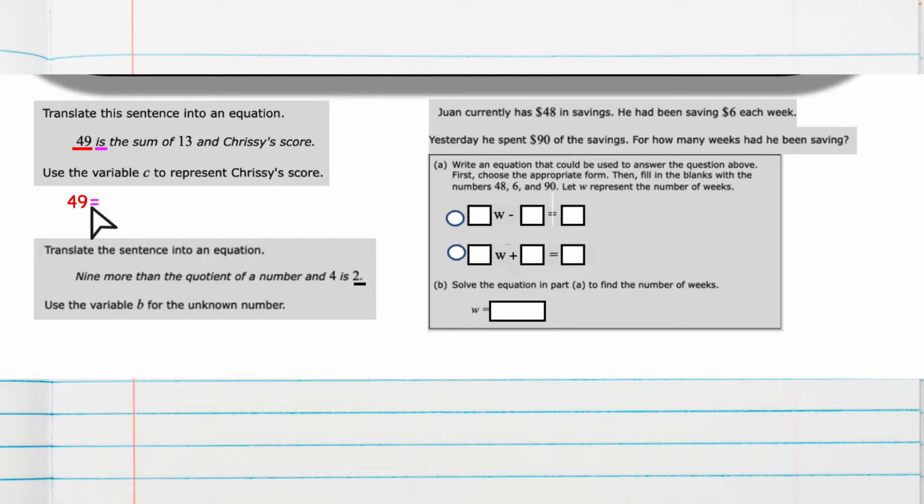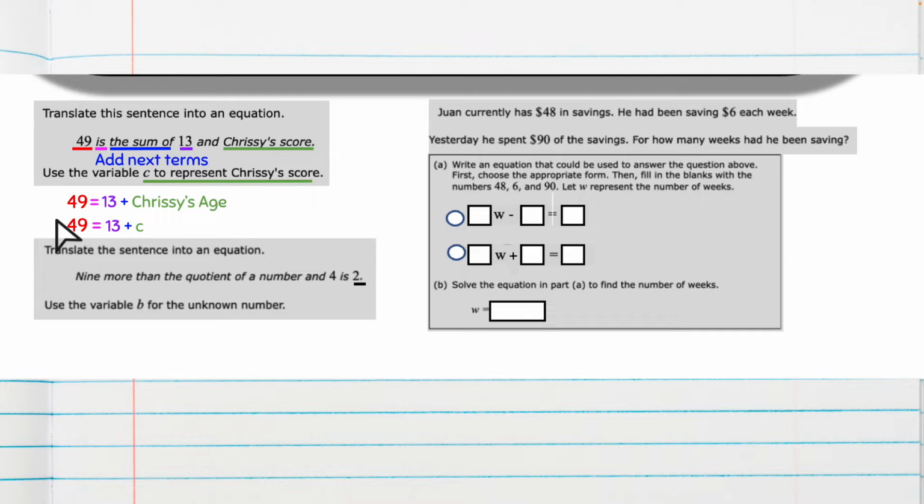The sum of. I really only needed the word sum, but it's in a sentence, so the sum of means add the next terms, right? So I have 13 and Chrissy's age. Those are my next 2 terms. So here's 13 and Chrissy's age, and I'm adding. I do need to fix this because Alex won't accept the words Chrissy's age. It won't even let you type that in. You're going to have to fix that because we need to change Chrissy's age to c. That's what it asked us to do here. It's not asking us to solve this equation. It just said translate it. So we're done. We don't have to solve this. If you want to, you can always solve it by using that one step.